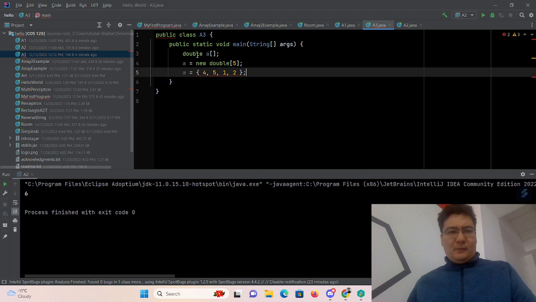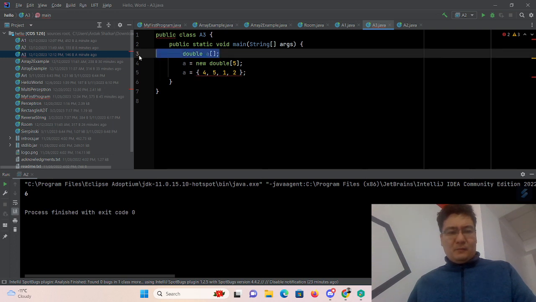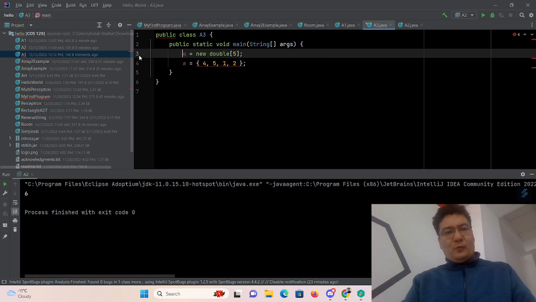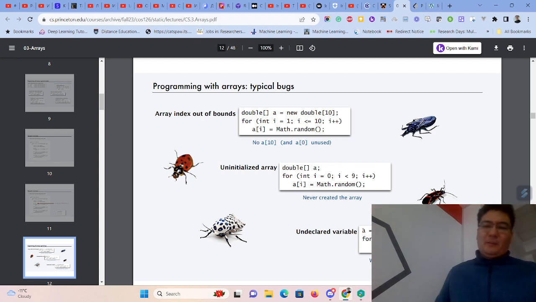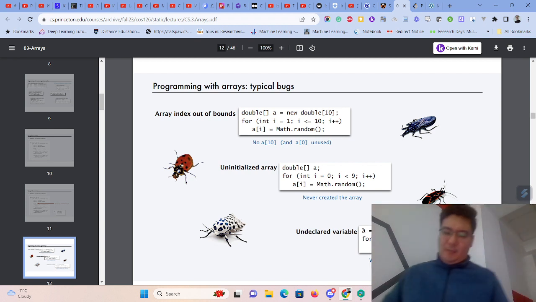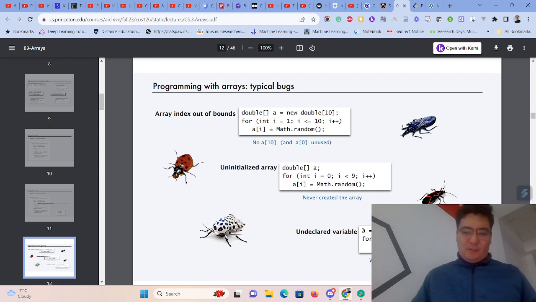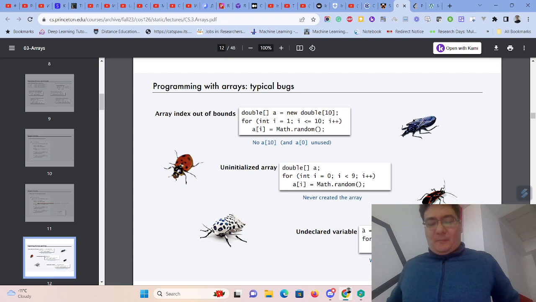Also, you cannot write without double. So you cannot write like this. In Java, every time you need this first type, the name of the type. In other languages, it is different, but in Java, it is like this.